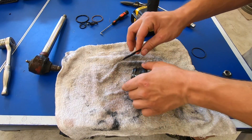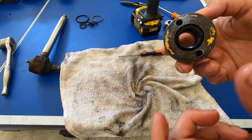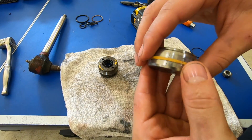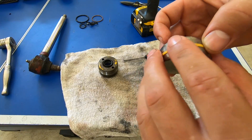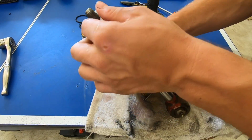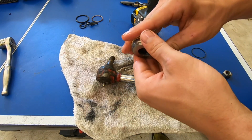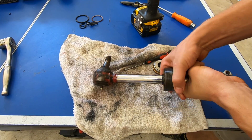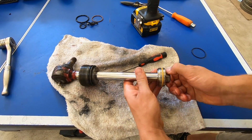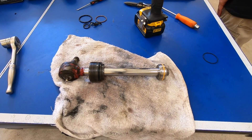I took this off earlier while I was cleaning — I'll go ahead and reinstall this now. So now we have a new o-ring, a new wiper, and a new packing on the inside. That's ready to be reinstalled. This also has a new o-ring on the inside and a new cork or seal here. I've oiled all this up with some transmission fluid. Now I'll wipe the ram and slide this on. I've oiled this up a little more to ease the reinstallation. Now we can go ahead and slide this up, set our bottom piece in position, and screw on our nut. If you don't have an impact, put this section in a vise and tighten that up real good with a socket or ratchet.